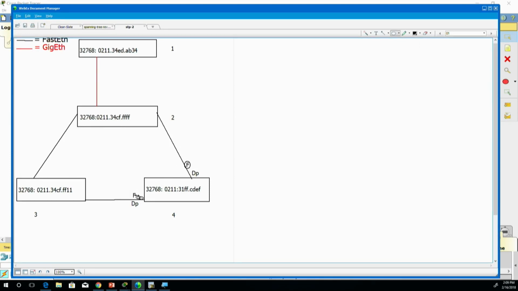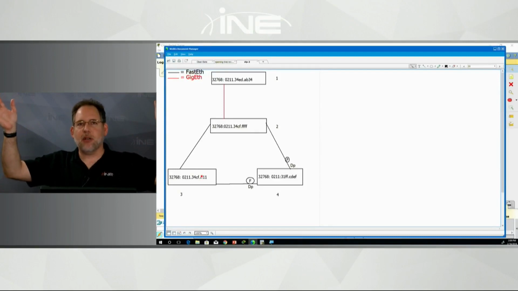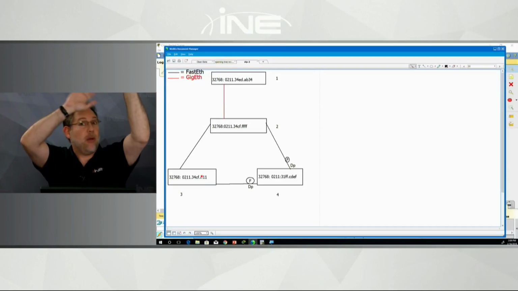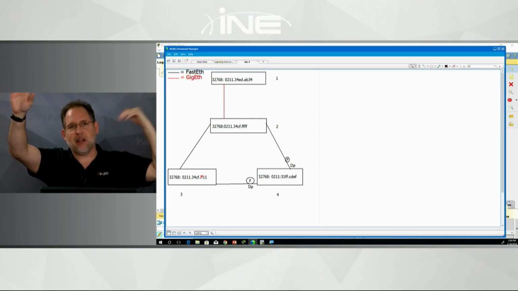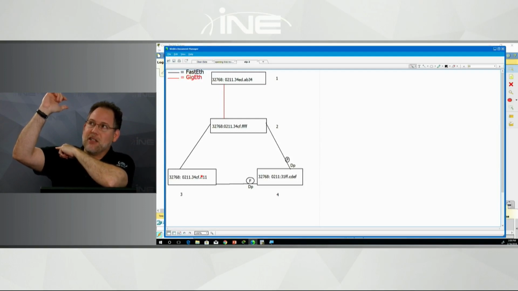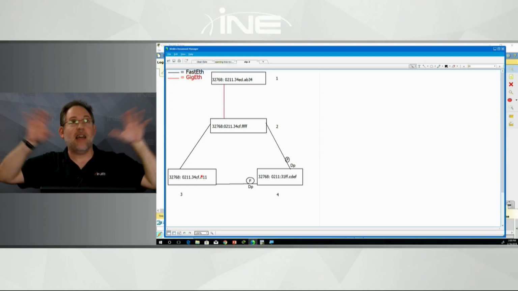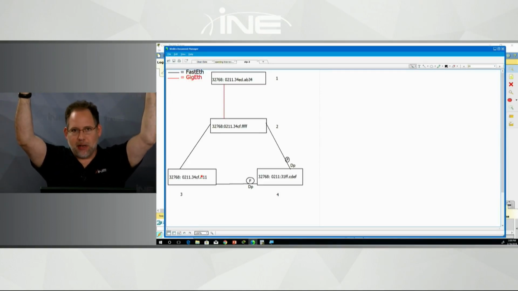So that was part 1. Figure out the root bridge. I should say step 1. Step number 2, every other switch that's not the root bridge has to say, okay, so let's say I'm a switch and I've got lots of interfaces, and I'm getting BPDUs from the root bridge out there somewhere on 5 or 6 of my interfaces. Oh, there's one that came in on FastEthernet 0/1. Oh, there's one that came in on FastEthernet 0/7. So I know that I have multiple paths to get back to that root bridge.